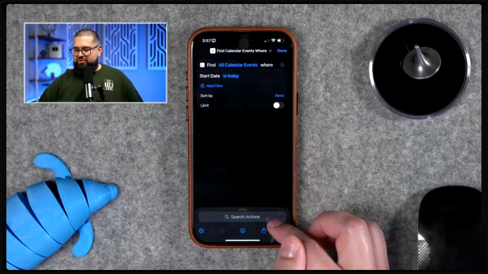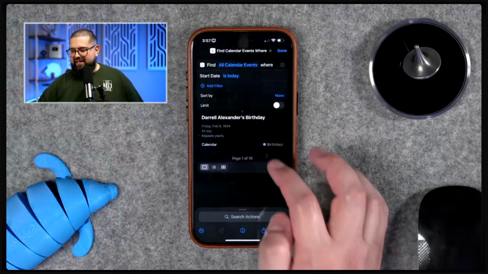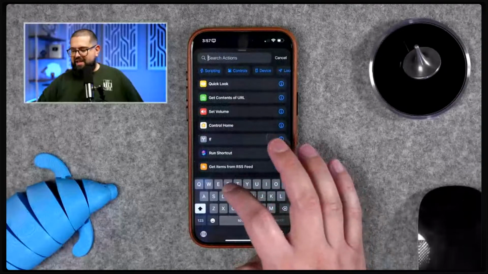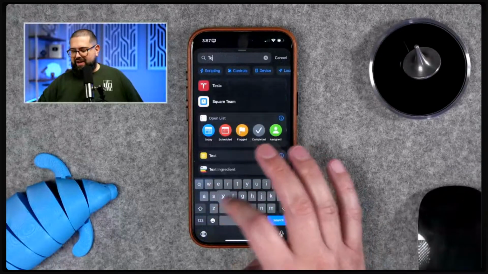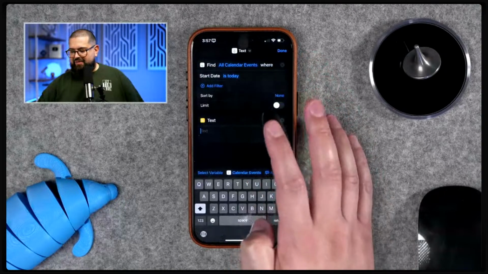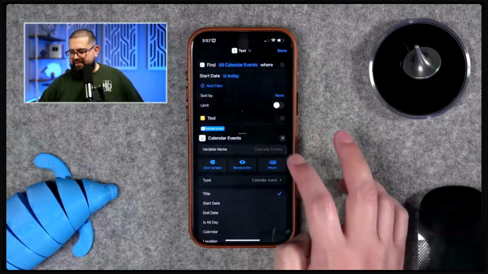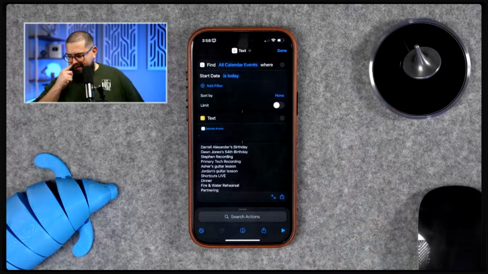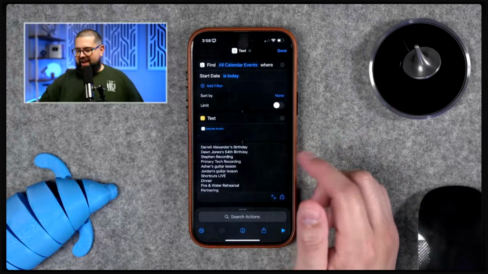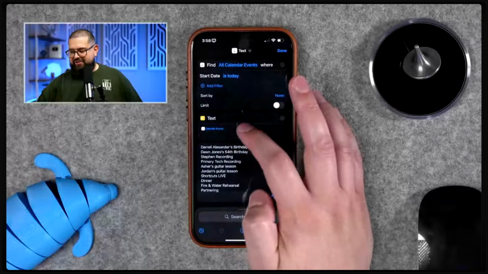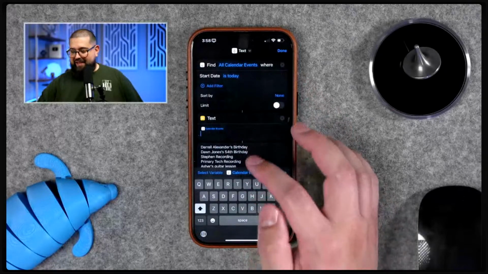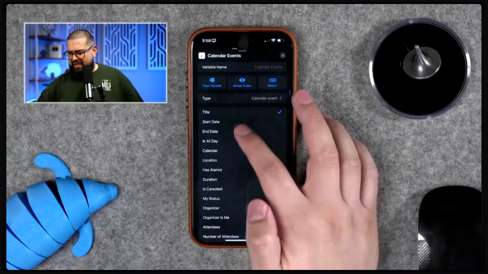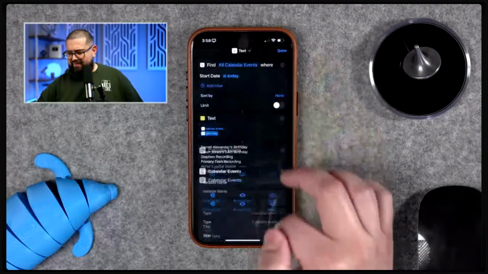Then, if you just play this and it just finds the events, it's going to list all these random events, like birthdays and stuff. So the next thing you'll want to do is probably a text format. Let me do a text block, calendar events, and you'll probably have to parse this information. Let's see what happens. Those are all the different events I have for today, but that's just the title. Maybe you want the title, and I can tap the calendar event again and do start date.